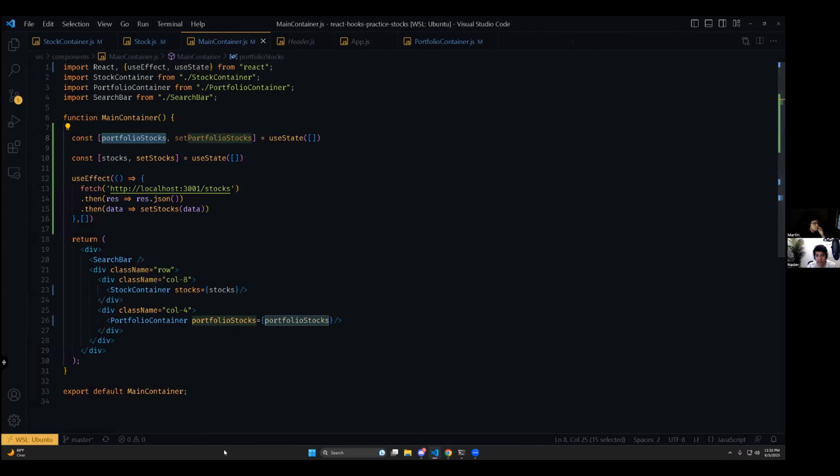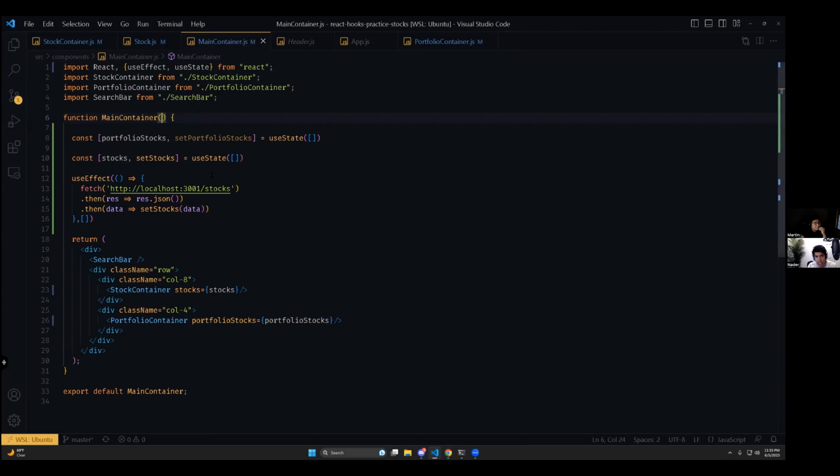So let's look at main container. How do we get set portfolio stocks into stock? I feel like this is going to be really dumb. Please don't judge me. No. But, okay, since props is basically an object, if we pass in props to the main container component, then in stocks we would just need to do props.setPortfolioStocks. You're really close. Not quite, but really close.